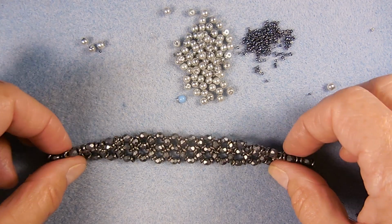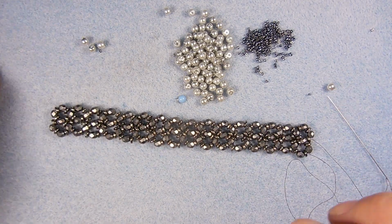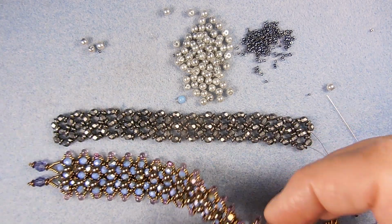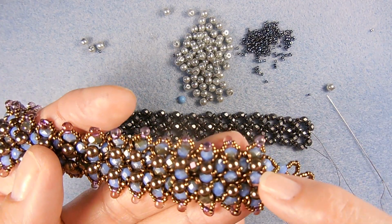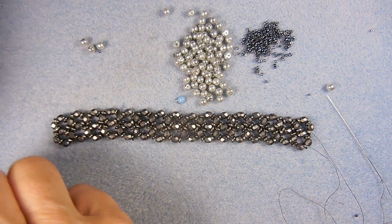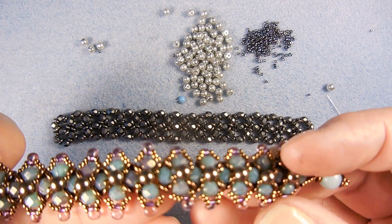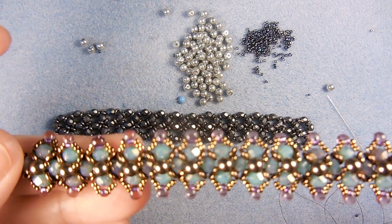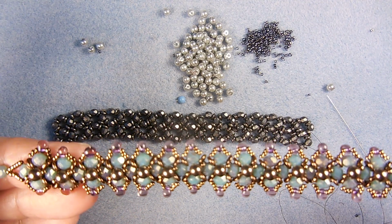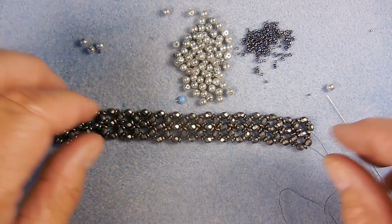Okay, we're back. Now we've done our 2 rows of right angle weave. So here's double buds. And what we're going to do now is put on these pearls. So it's pearl time. I want you to see the regular Spring Flower Buds bracelet, just the pearls down the center. We'll do it down, then turn around and come back. I'll put a few on to get you started, and then we'll get to the next step.